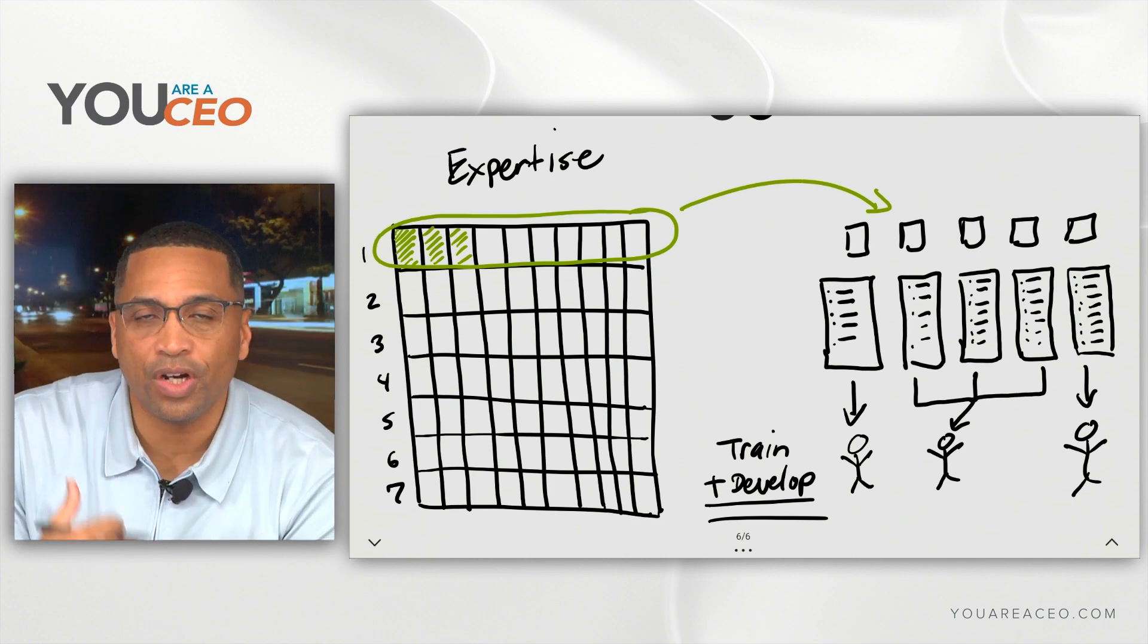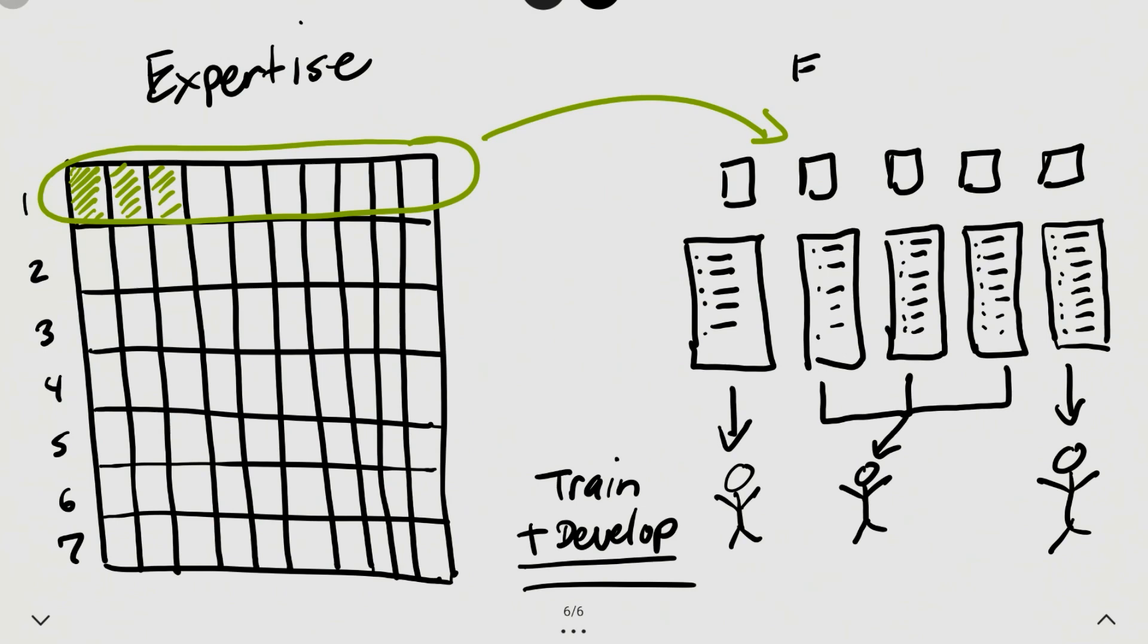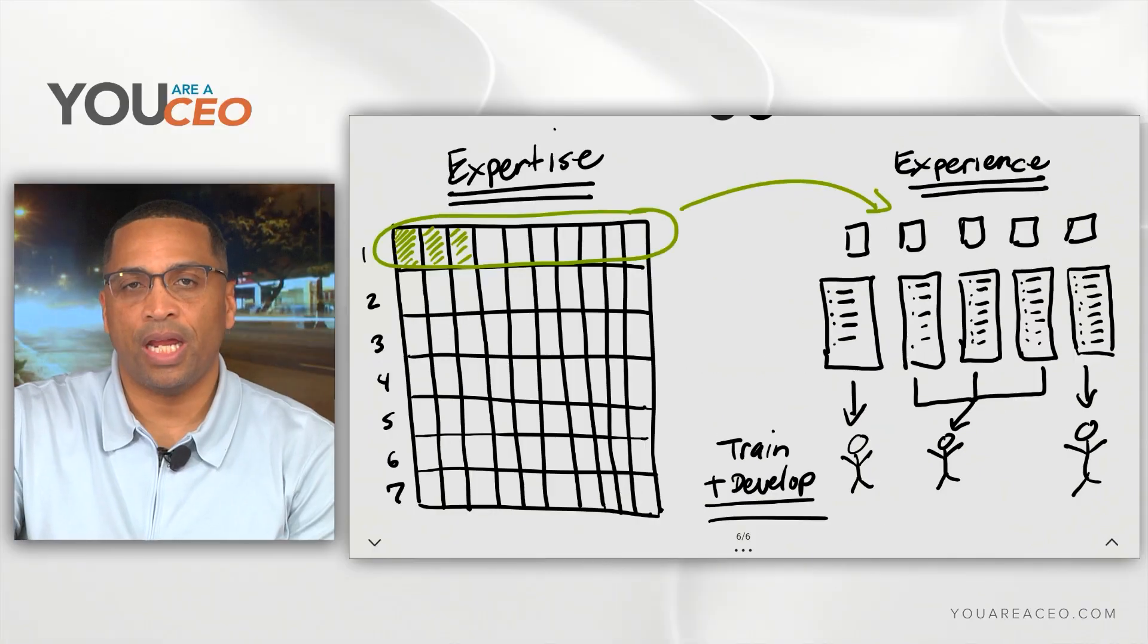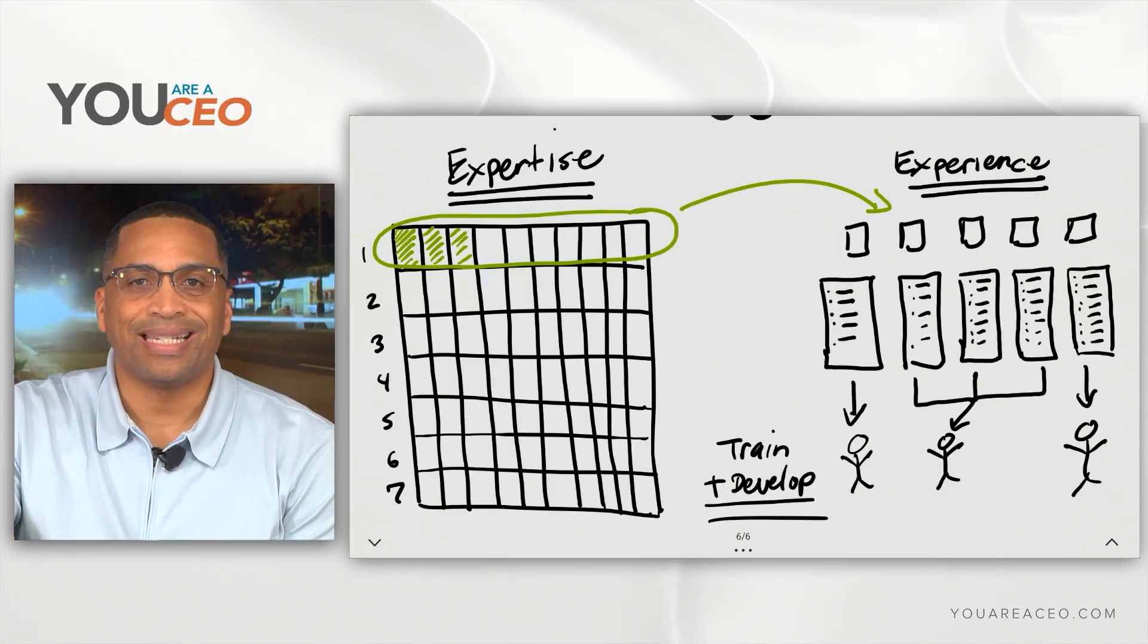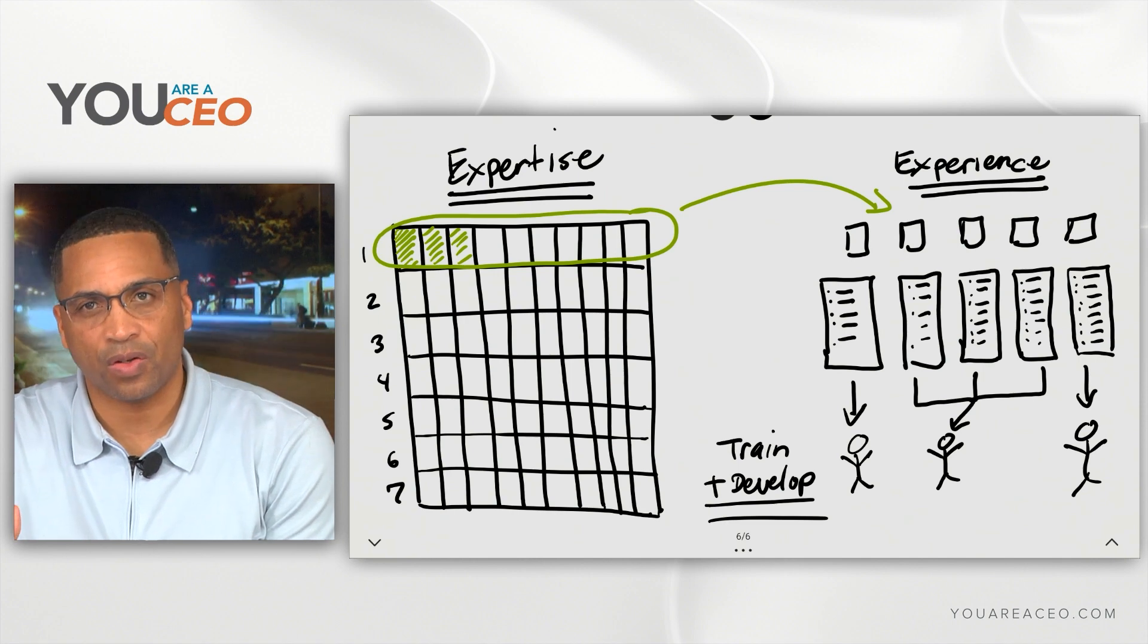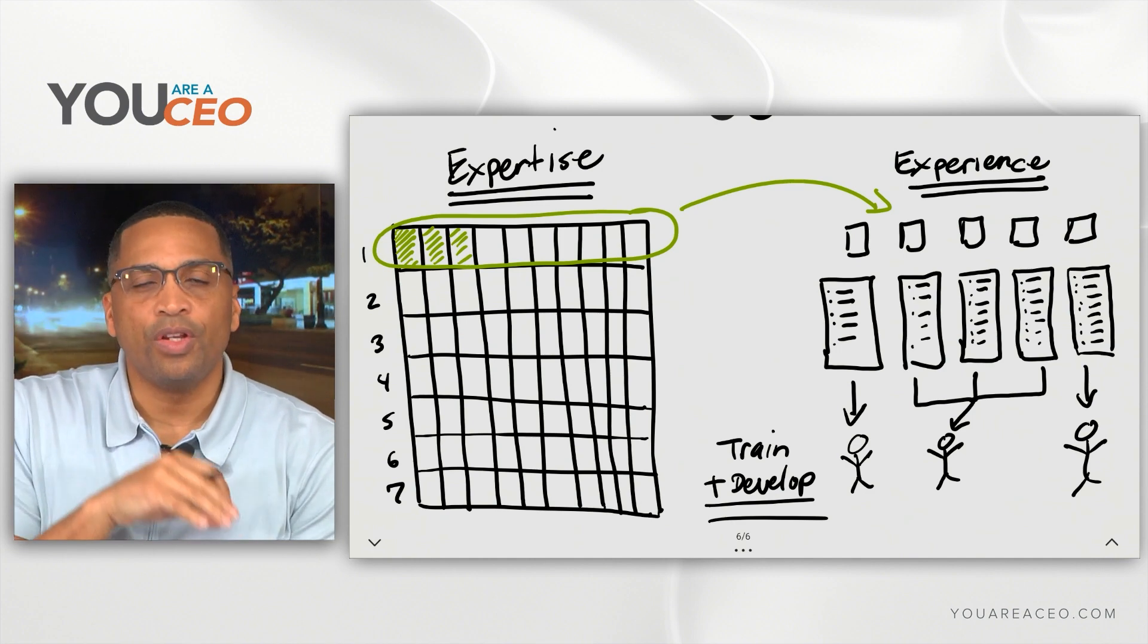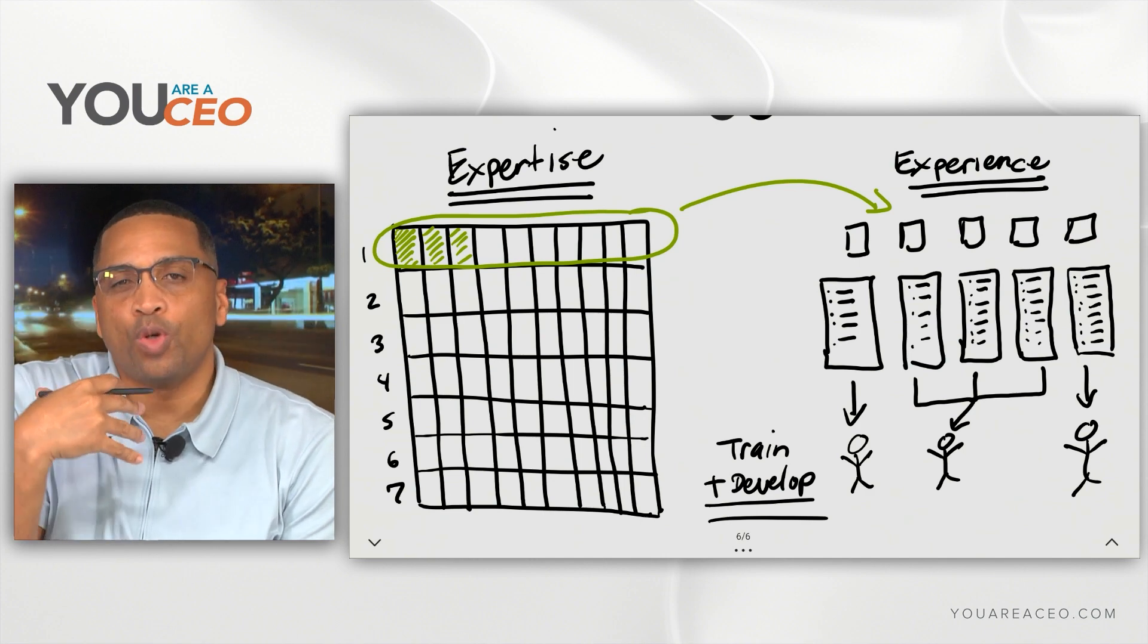When all of this comes together and you start to build standards around it, this is how you take an expertise and you turn it into an experience where now that experience is translated to other people. The expertise a lot of times is in that person who knows how to do things, but when you can take that expertise and turn it into an experience, a learning experience, a development experience, when you can turn it into a standardized experience, all of that is what allows you to get other people doing the same thing, replicating themselves, replicating behaviors, duplicating the different actions that should be taken. And then as a result, you begin to duplicate the actual outcome that you always want to see.